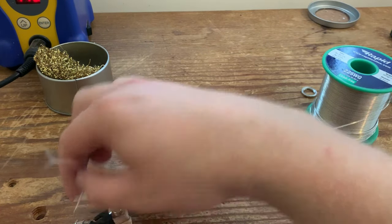And we're just going to solder it down on the top of all four pots. So heat up the joint. There we go. I'm just going to do exactly the same all the way around onto every single pot.